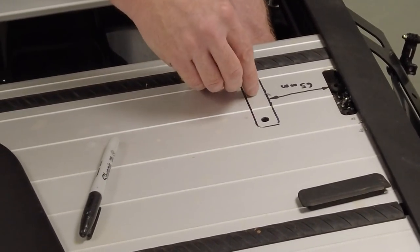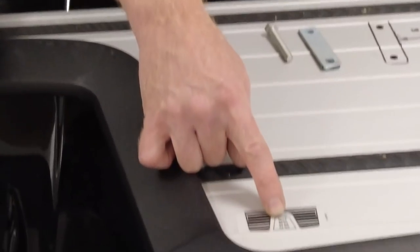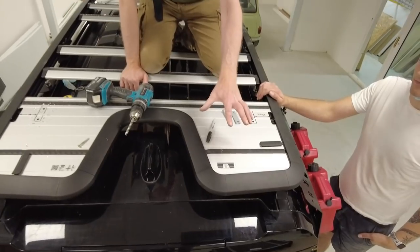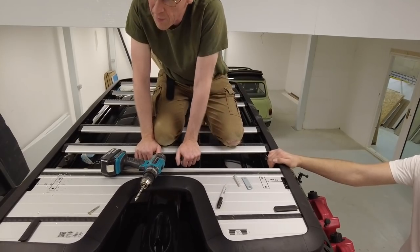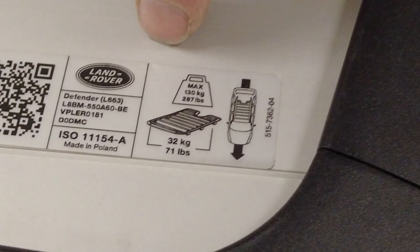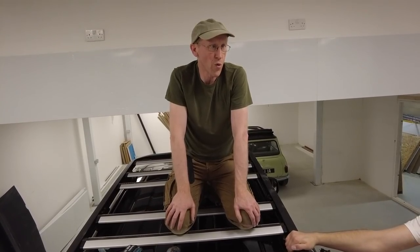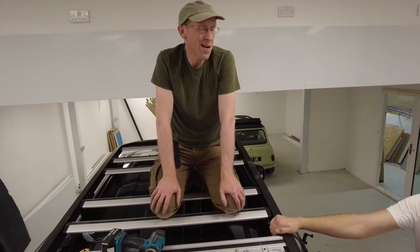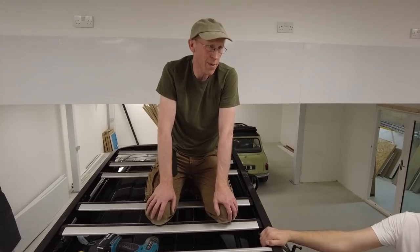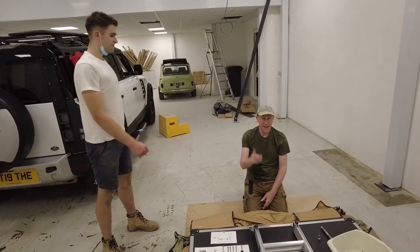We'll check the bolts are good. The max weight on the back bit appears to be 20 kilograms. The max weight for the whole thing — Will reads it — 130kg. That concerns us a little because the weight of the tent plus two people is soon going to get to 130kg, though it may relate more to driving along. Land Rover do sell a genuine roof tent in the catalogue but apparently you have to order it specially.